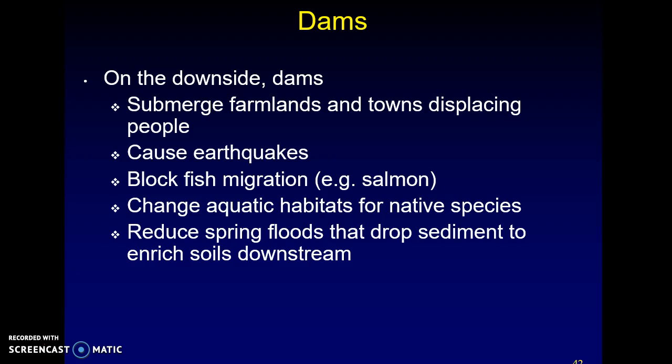Now, as you can see, here are a few downsides of having a dam. In the United States, this land is actually purchased by the government under eminent domain. It does cause earthquakes because of the amount of pressure it puts in. It blocks fish migration. But on the other hand, if you have the delta smelt sitting on the dam and causing farmers not to have water, that is also another downside of it. And then by building a dam and by flooding certain areas, you definitely are causing problems with native species.